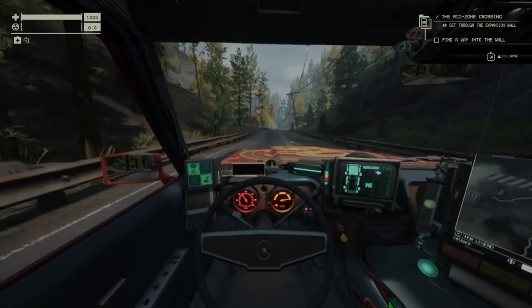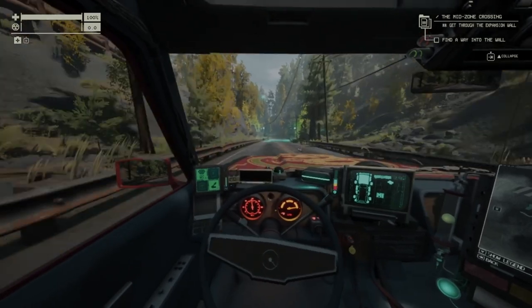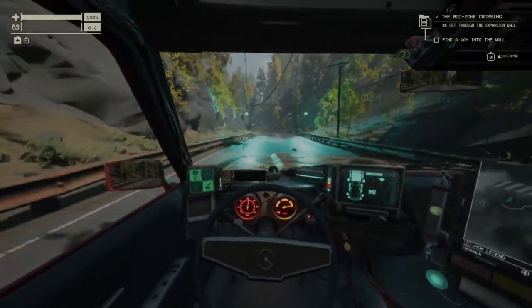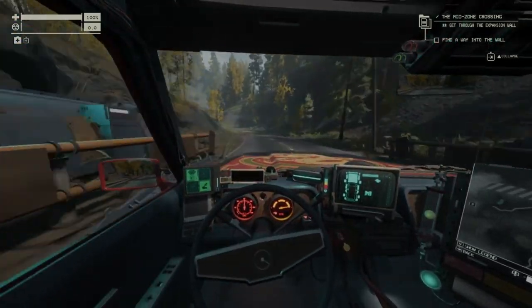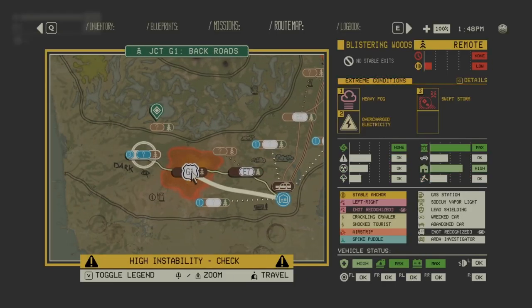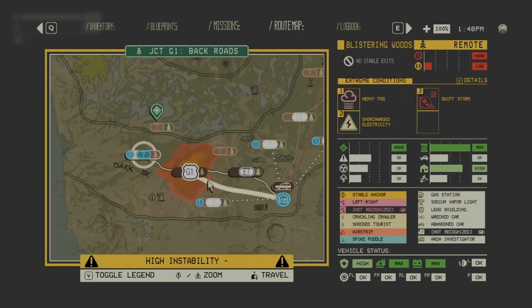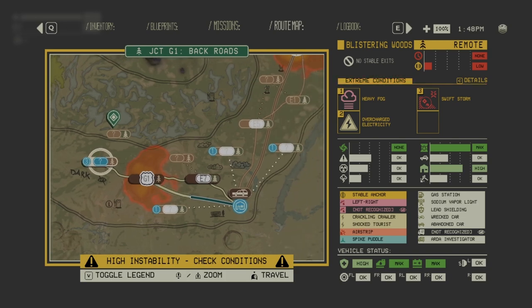So yeah, let's just go through the same junctions again, but I want to see now when I open the map. Is it still going to be different or is it the same? And we are on the map, need to go to G1. Do not go two stops, you know what I mean, because then you just drive the highway and then you are straight here. So let's just go on G1, guys.